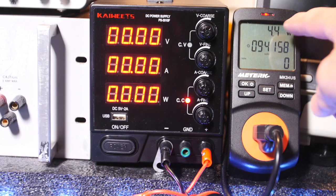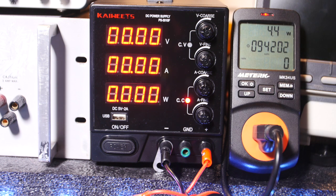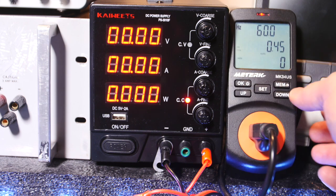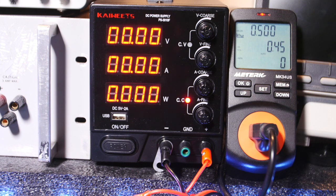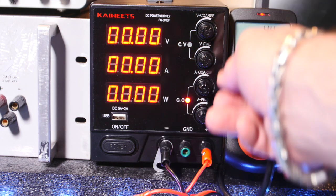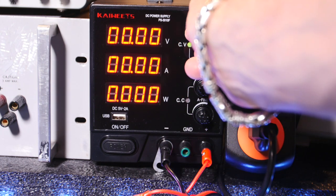Alright, well, I guess we can look at the power going into this. It's 4.4 watts just sitting there, pretty efficient. The current's 0.074 amps. It's 60 hertz and the phase is about 0.5 power factor. Not great at all, but 5 watts, who cares? And the voltage is 119.5 volts. Okay, 4.4. Let's go ahead and bring up the current all the way in. Let's load this thing down and see what happens.